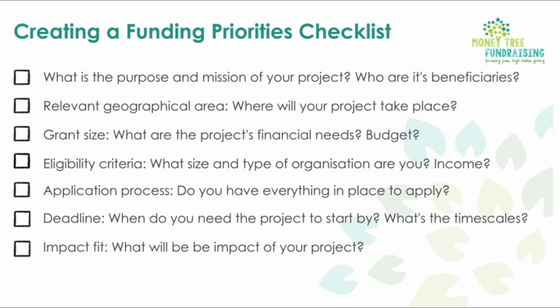6. Application process and readiness. From your case for support, ensure you have all the necessary documents and processes in place to apply. This could include audited accounts, project plans, references, etc. If you're missing any required documents, like your audited accounts, that might be a barrier to some funders.